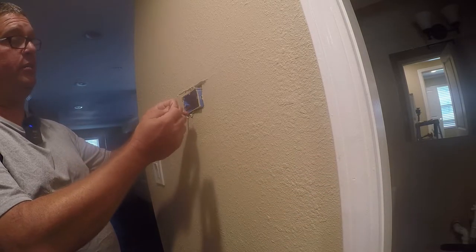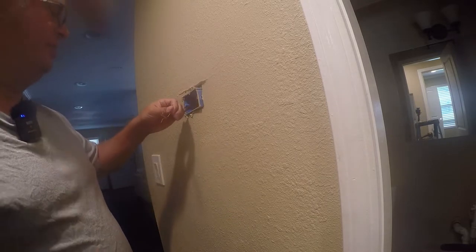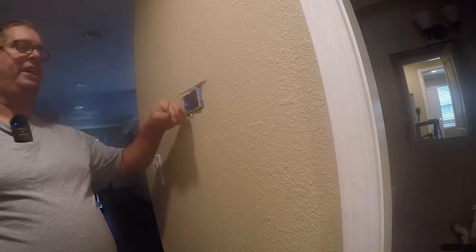So let me check the wiring diagram on this. It's been a while since I've done it. I probably should have taken a picture before I took it apart, but I didn't. And it doesn't really matter because I'm going to redo all of it anyway. So let me go and make some plans here before we get busy.